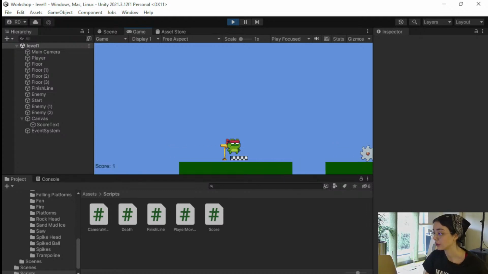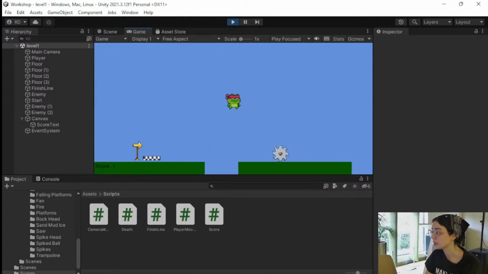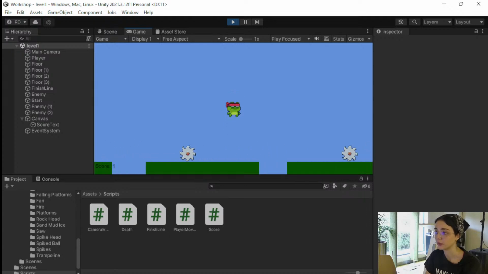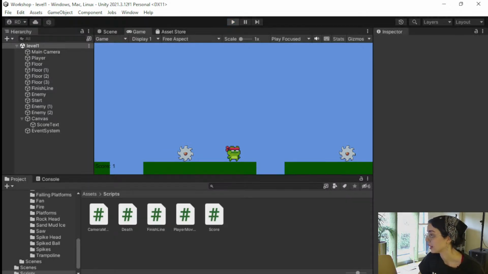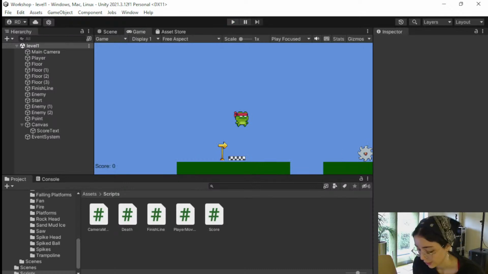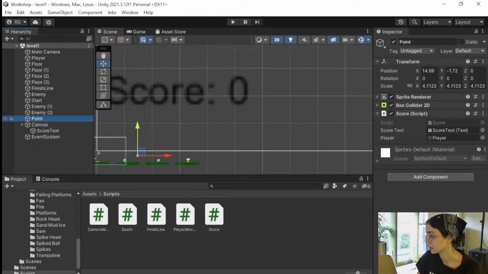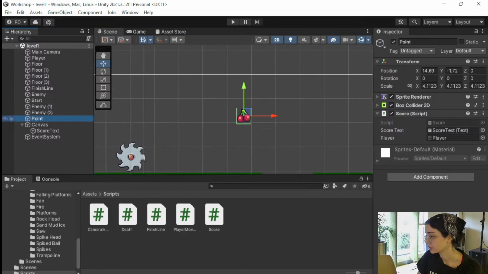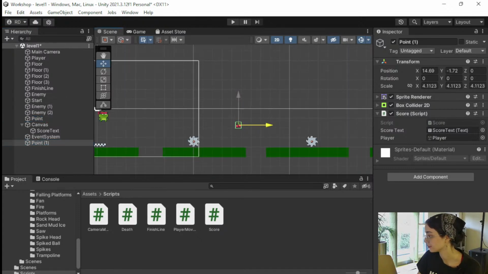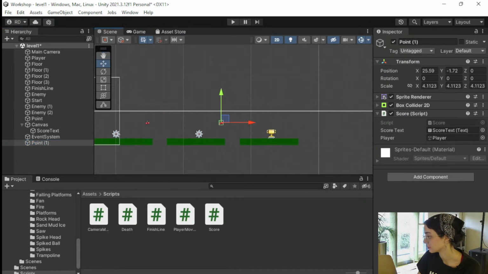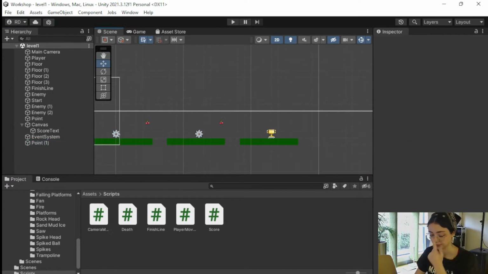So what I was telling you earlier, if the player dies, the score will stay 1, but the berry won't appear again. Now there are ways that you can change that, and I can show you in a little bit how you would do it. But let us continue with the final thing that we're going to do. So first of all, if you want to add more points, you are welcome to do so. So let's go into here, just copy paste it a few times. Okay, save it. We're going to make a pause menu.